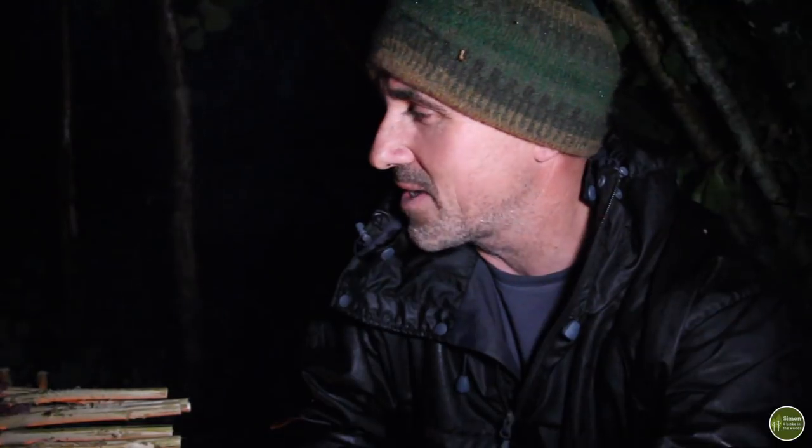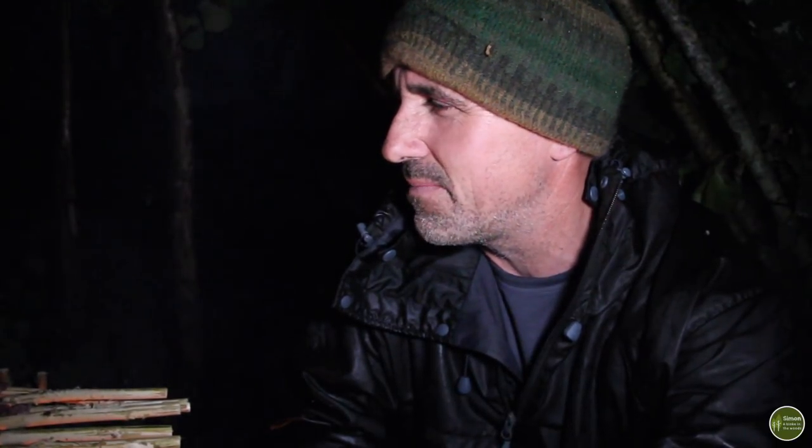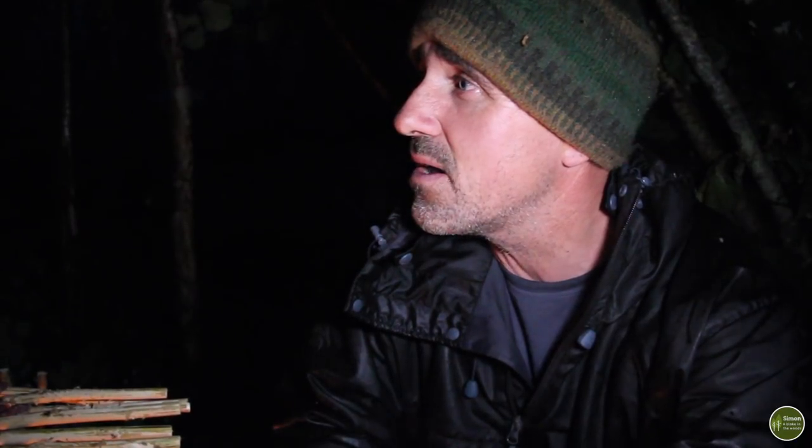Well, this rain is just getting worse. I'm wet, my shelter leaks, all my jerky is getting wet, but I'm gonna need to put the camera away because the camera is also getting wet. I think it's gonna be a long night because my shelter leaks. It needs more work. It's dark now, there's not a lot I can do about it. I just need to hunker down.